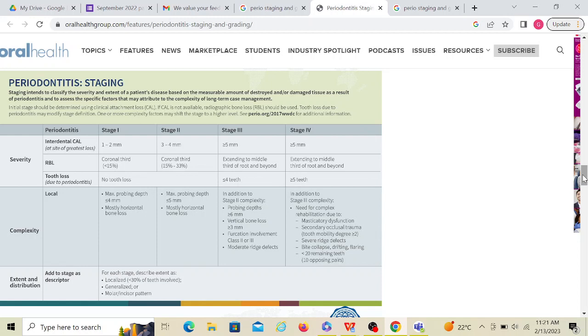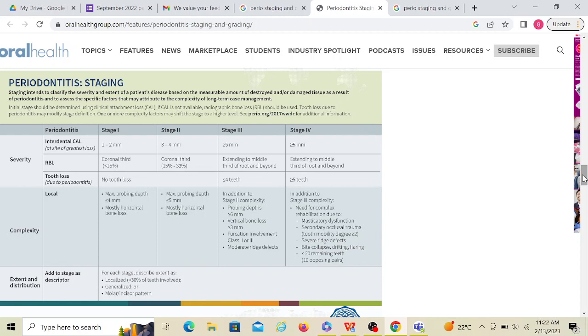So now, though these two patients will have the same stage, I'm not going to grade them the same. My grading is basically to let the other clinician, or my own self, know the diagnosis or the predicted risk as more severe or less severe. So if a patient says that I'm smoking more than 10 cigarettes a day, I would call that patient a high risk for the disease progression. And the patient who says I'm not smoking, I would grade him as a low risk for the disease progression. So when I'm going to approach a patient, by default, I'm going to grade him grade B.